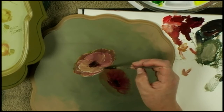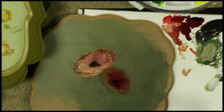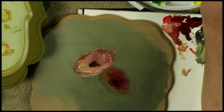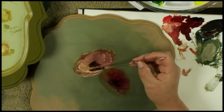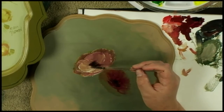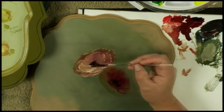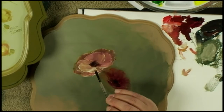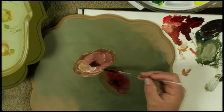Let's come across the edge here. So as you continue to build in, and you can build light, when you build these flowers, I'm slowly getting lighter and lighter here as I'm coming more towards the light and more towards the front. Now, a couple of things about multi-petaled flowers as you build them. So here I'm very soft. I get more of an edge as I come up here into the front.